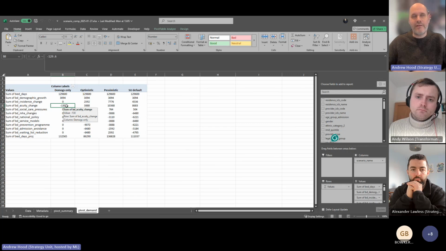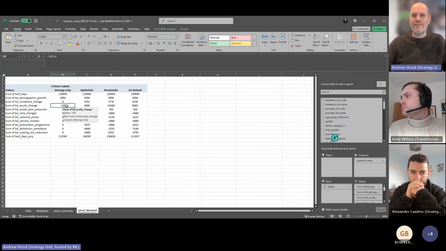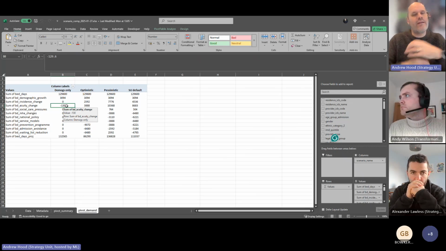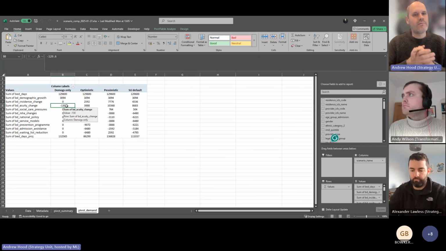So again, that's a very crude way of describing the process as to how we think it might be used for scenario planning. Again, people are creative, analysts are very creative at how they might utilize some of these outputs. So again, it's very much for you to take the data and play around with it.